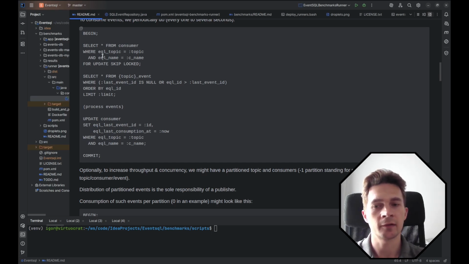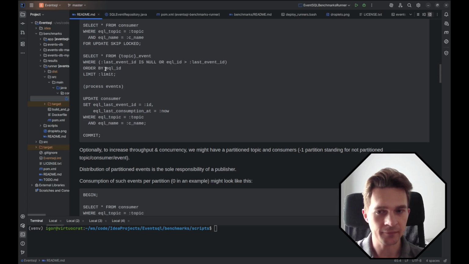What it does is it returns only the rows that are not currently locked. In this particular case, we can just have 1 or 0 rows. So if on another thread a different process is trying to use this consumer, we will not get records here, which necessitates that one consumer can have only one processing process at a time.